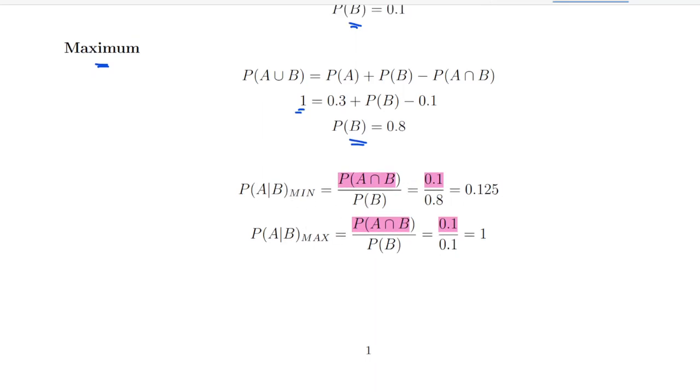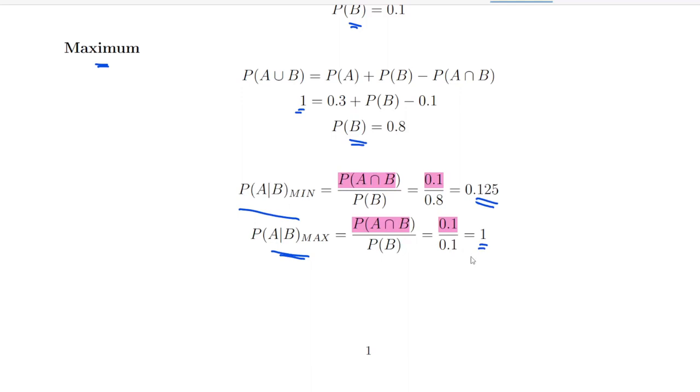The question we're asked in particular is the probability of A given B, the lowest possible value of that, and that corresponds to this expression here. Probability of A intersection B divided by the probability of B, 0.1 divided by 0.8, and the answer is 0.125. Now, we weren't actually asked for this, but we'll include it as well, just for the sake of completion. The probability of A intersection B divided by the probability of B, when that is the maximum possible value, is 0.1 divided by 0.1, and that is 1.